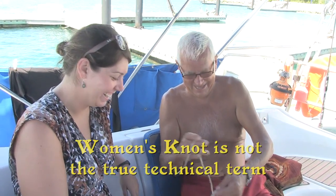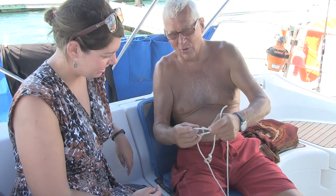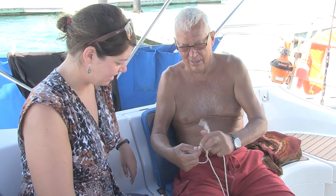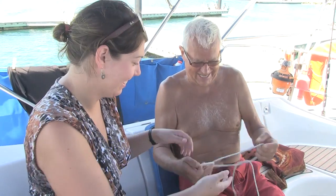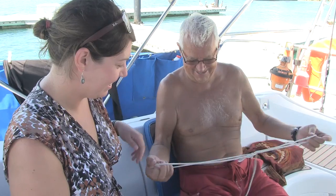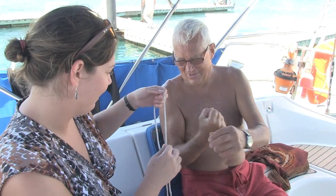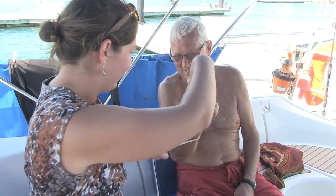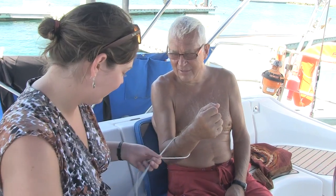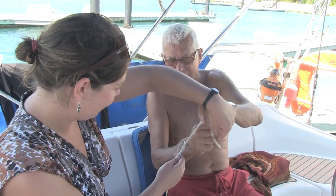If you do it the wrong way, you get what we call a woman's knot. When you take it on the same side — wrong side — right over left, left over right, I think that's the way. If you do it the wrong way, then you get the shitty knot that you can't use. Like the knots I make. All right, come on, practice on me. It's been a while since I learned this one. You take it in a loop, you go like this and make a fist. Take a loop — but you haven't made a loop. You go under the loop and take the next.